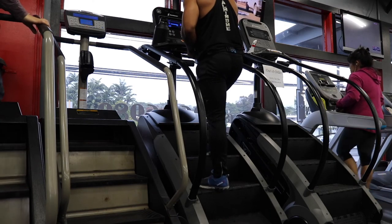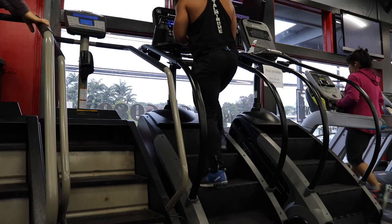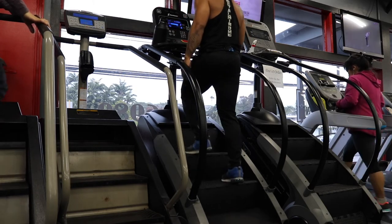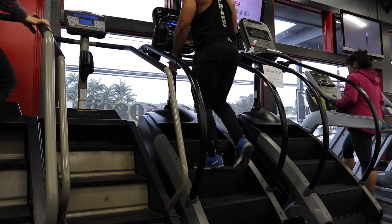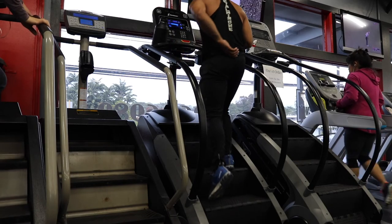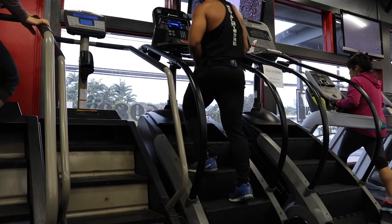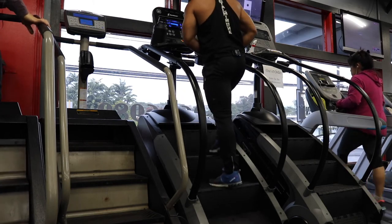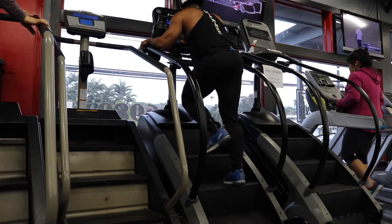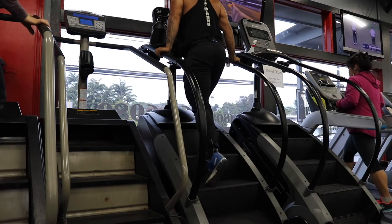I had a pretty good yesterday, meaning I ate good, my macros were there, I had enough protein, I carbed up a little bit so I could have a good workout today, because I knew on Father's Day, which is this morning you see right here, I was gonna hit the gym right when I woke up. That's exactly what I did. So I did have a little pre-workout, maybe 30 minutes before this. So yeah, I was feeling pretty good by the time I got to the gym.